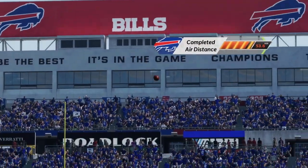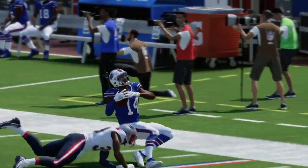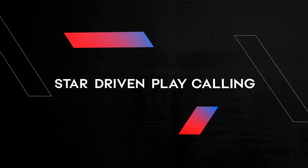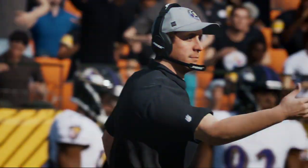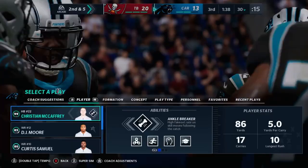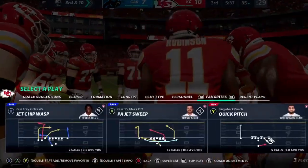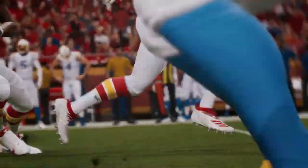When you run a corner route, you don't stop hard and run at an angle, you kind of round it off. That's what the route trees show. Well, now in Madden, that's going to be the same thing. They're going to run these routes more fluid and more like they do in real life instead of running it so robotic. I think that's a very interesting and good change in terms of making it more authentic. Again, how does it feel when you play it? You know, that we don't know yet.